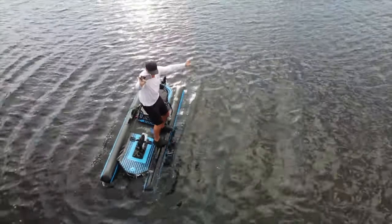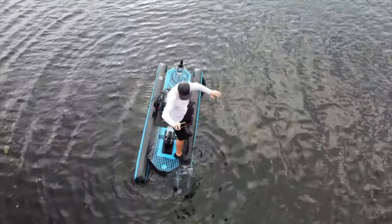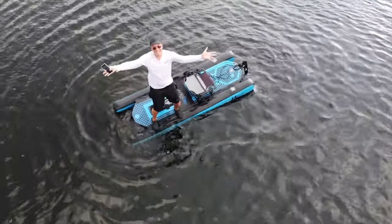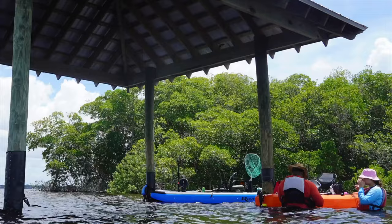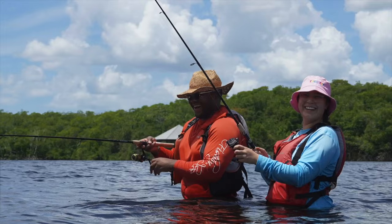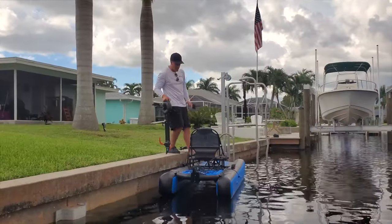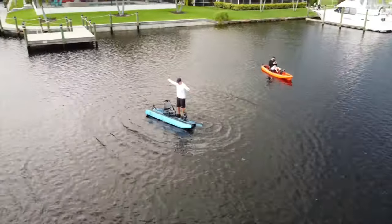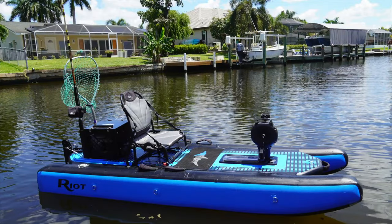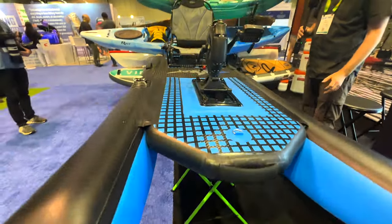The Mako Air 8.5 seems to break all the rules and defy what we know about kayaks. It's 8.5 feet long and the impulse drive makes it rip across the water at speeds of 5 miles an hour. It has a 6-to-1 gear ratio on the impulse drive and it's so smooth it practically pedaled itself. At only 8.5 feet long and 36 inches wide, we both agree it seemed to defy physics — the stability was incredible. A good review reveals strengths and weaknesses: the weakness on this kayak would be that the rudder is about a 7 out of 10. But overall it's an ultra versatile and portable kayak — you can even fly fish off this thing.